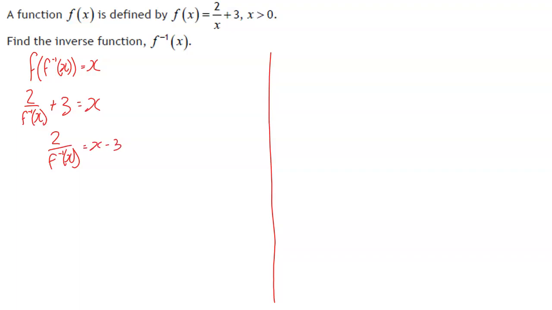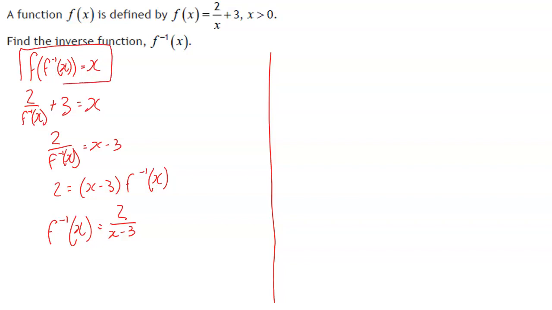What I'm going to do now is multiply both sides by f^-1(x), the inverse, and I get 2 equals (x minus 3) in a bracket, times f^-1(x). Now all I have to do is get rid of that bracket, the x minus 3, divide through both sides by that, and I get that the inverse f^-1(x) is equal to 2 over x minus 3. So that there is the inverse of the function f(x), and I followed it using the relationship f of f^-1 is equal to x, which is key. If we state that, follow it through, there's technique 1, method 1.